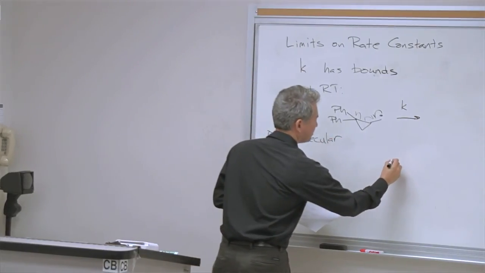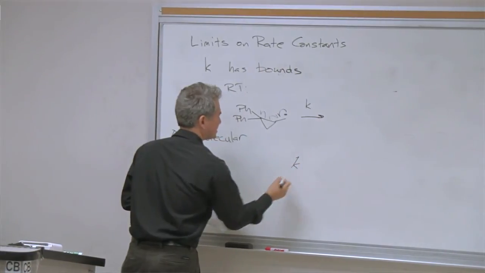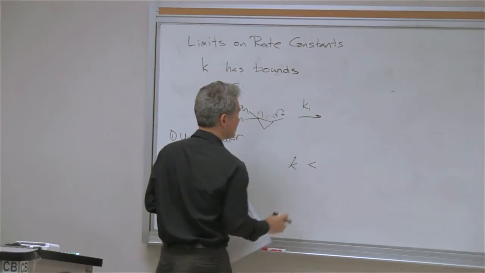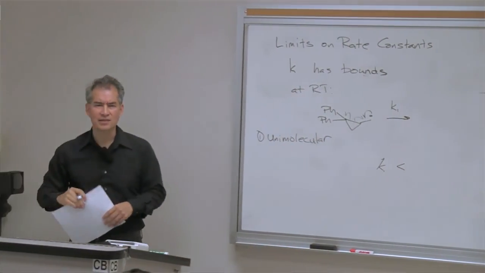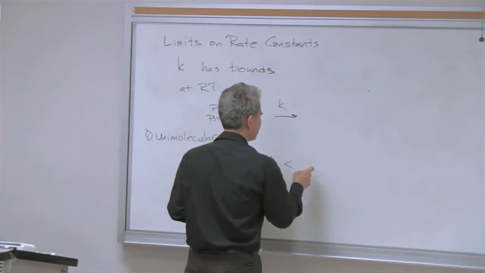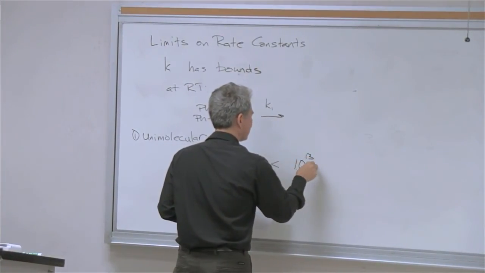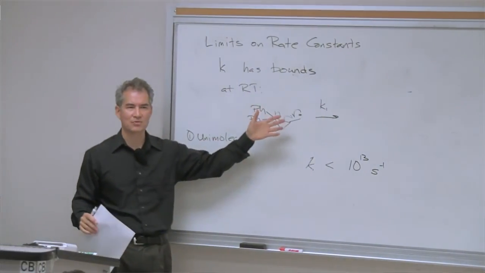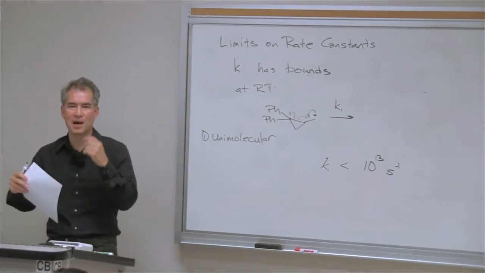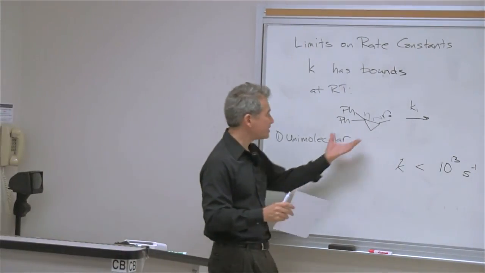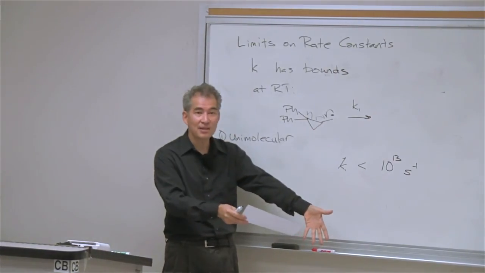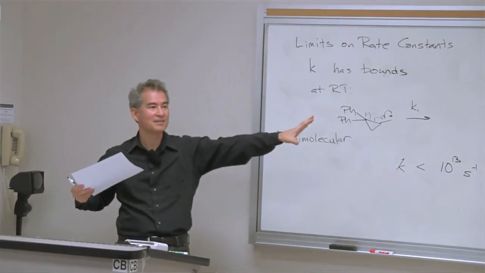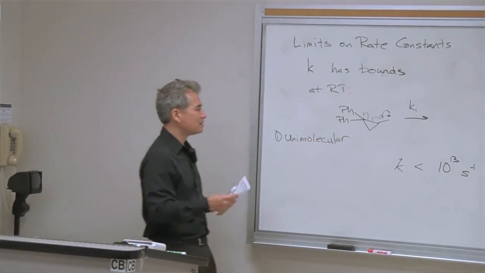So typically what you'll find, I'll put the rate constant for an elementary process here. Let me draw one here to represent unimolecular. So what you'll find is that no rate constant for a unimolecular reaction can be faster than a fundamental limit. And that fundamental limit is about 10 to the 13th per second. There's no concentration dependence to this. It doesn't matter what the concentration, you're just limited here by how fast these things pop open. If it takes an hour for the reaction to complete, putting 10 times more stuff in there, it'll still take an hour for it to complete. One molecule in there doesn't have any influence on how fast the other molecule is popping open. So this would be the practical limit.